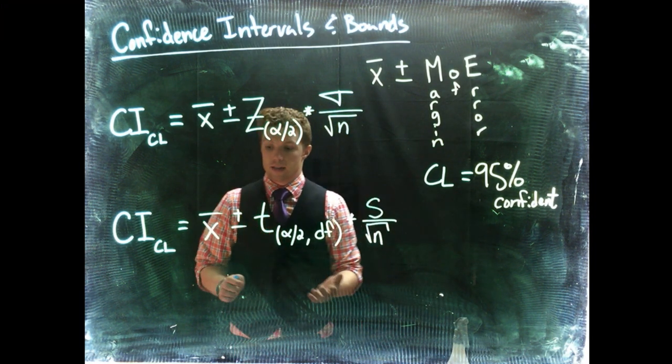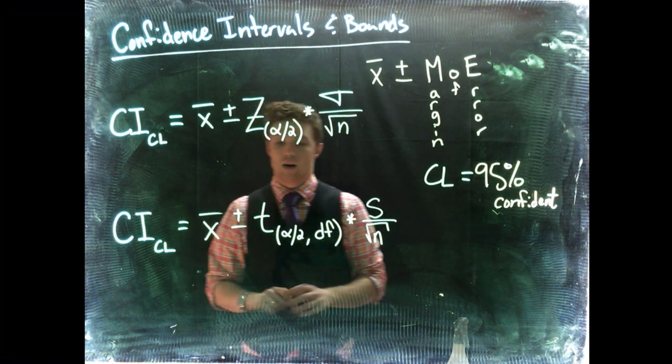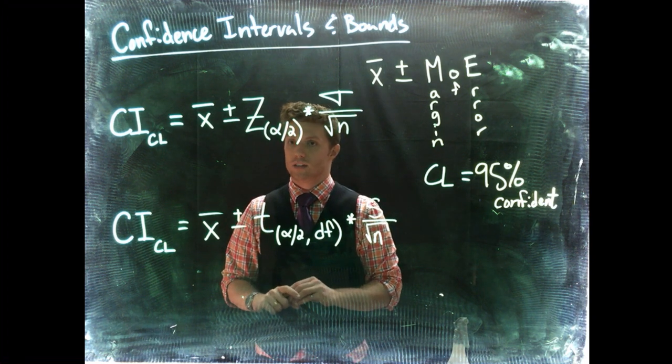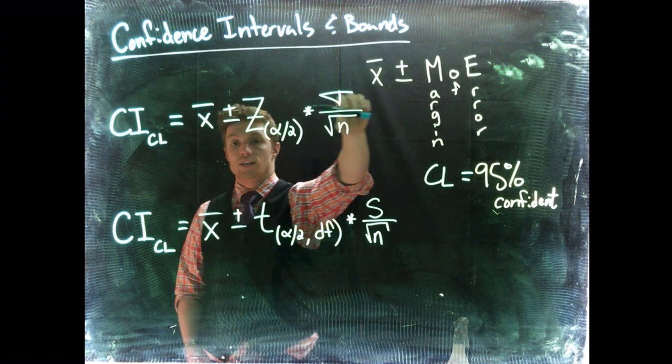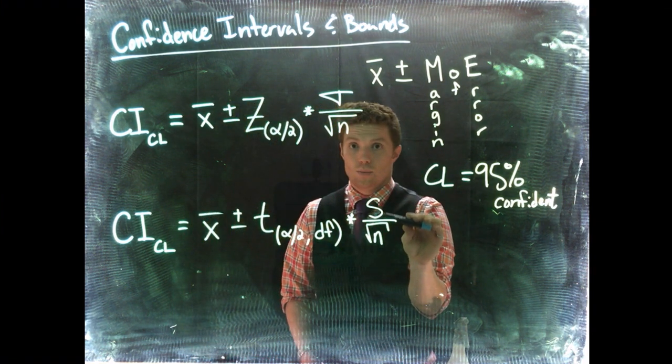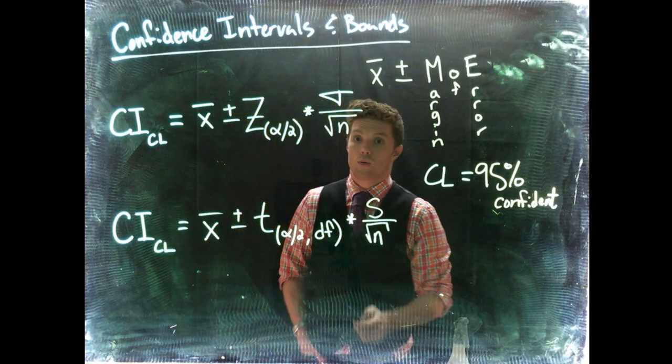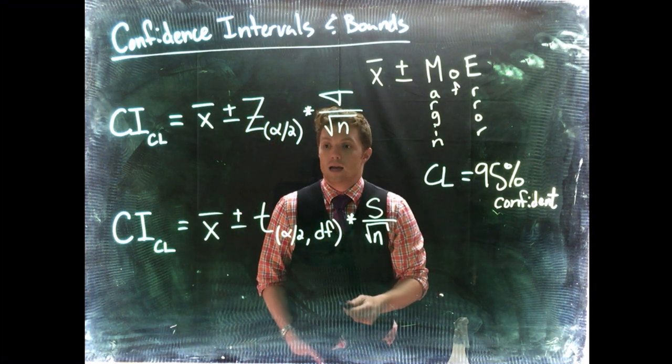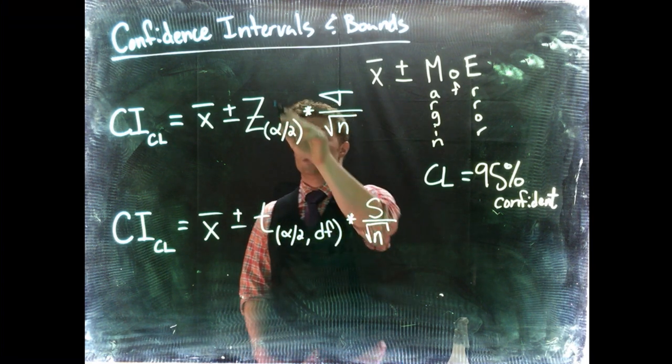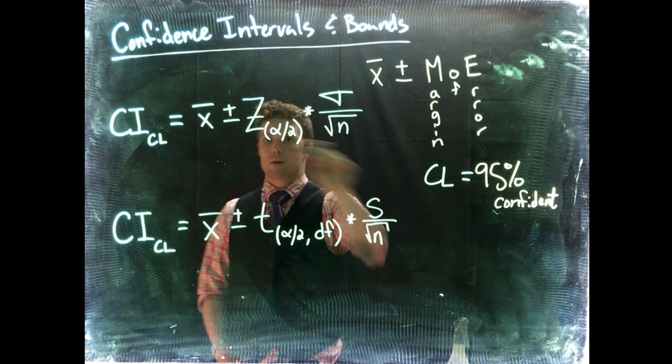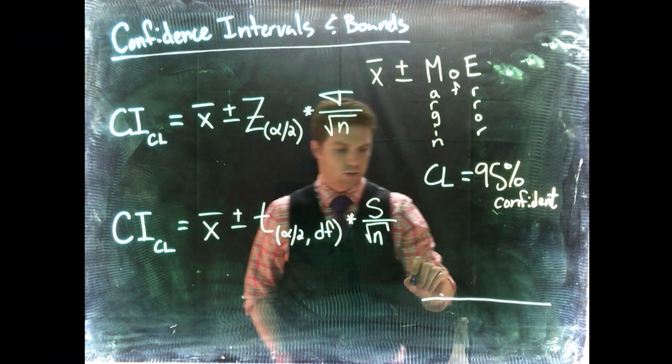So now we have our equations that are going to tell us actually how do we calculate out our confidence interval. This one is if we know what the population standard deviation is. This is the one where if we don't know what the population standard deviation is. This new equation down here is our most useful. But the concepts are basically the same. So if we look at this z score, let's come up here and let's draw a distribution.